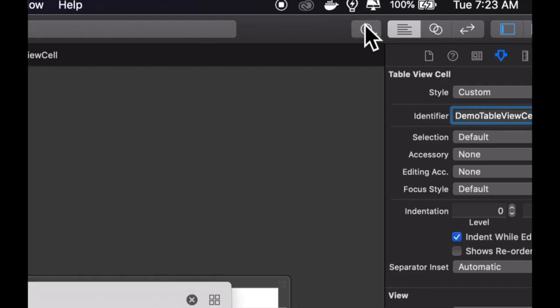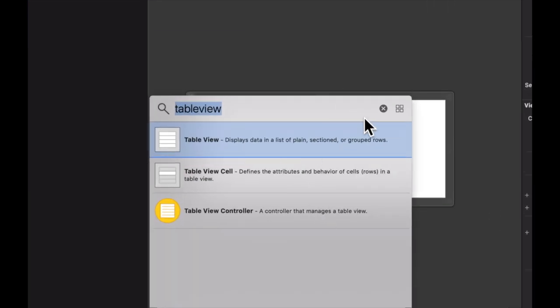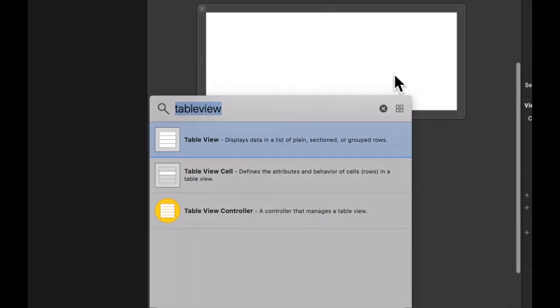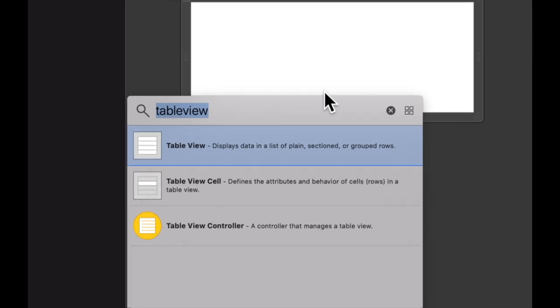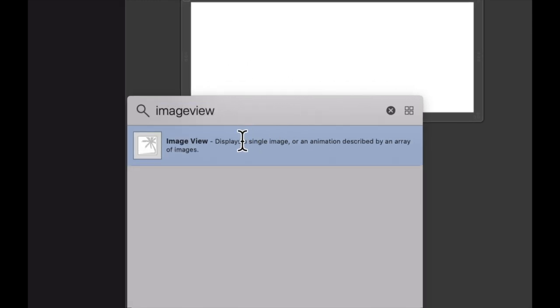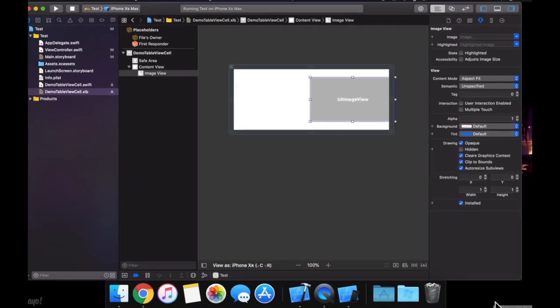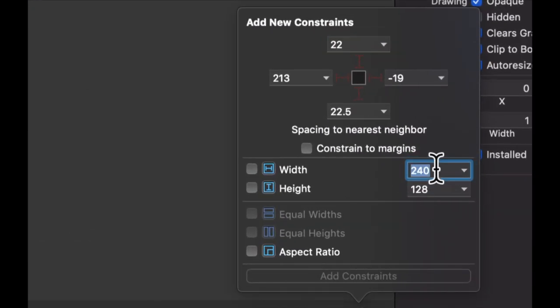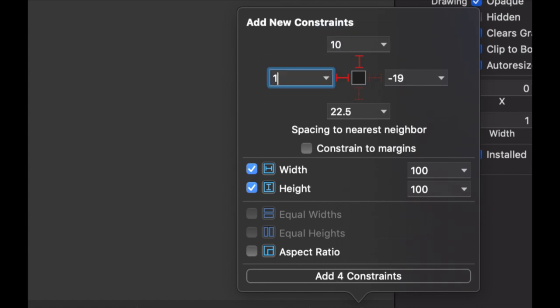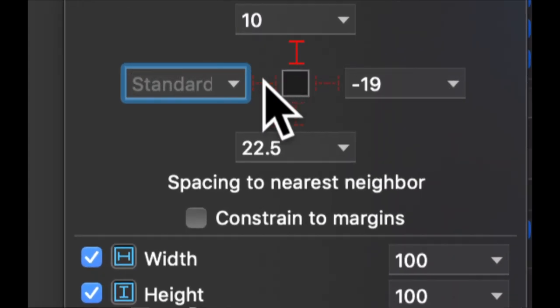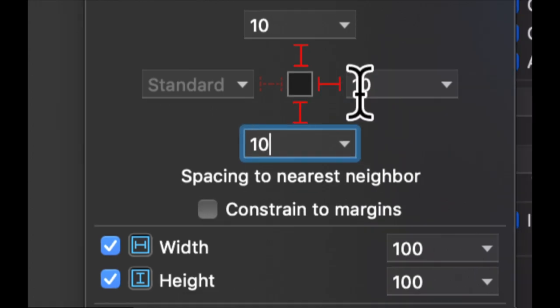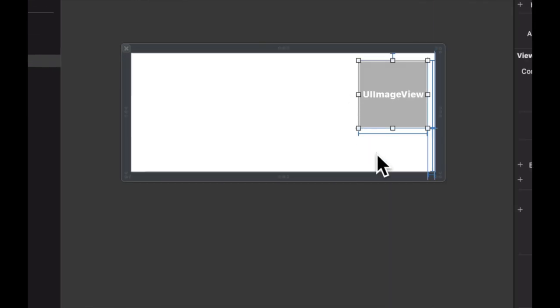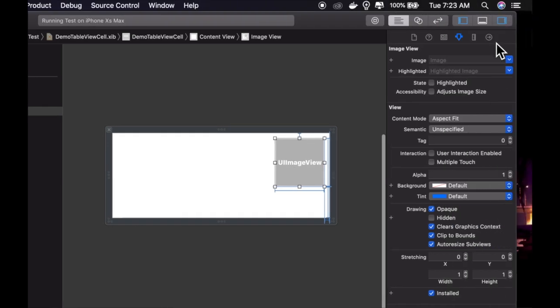We're going to add an image and a label to our cell, and I'm just going to put the image on the right and the label on the left for the sake of differentiating it a little bit from the standard table view cell. I will connect the outlets in a quick minute. So let's make the height 100, 100. Let's pin this from the top 10. We don't want the left, but we do want the right, and we want the bottom. And there we have our table view cell with the image.